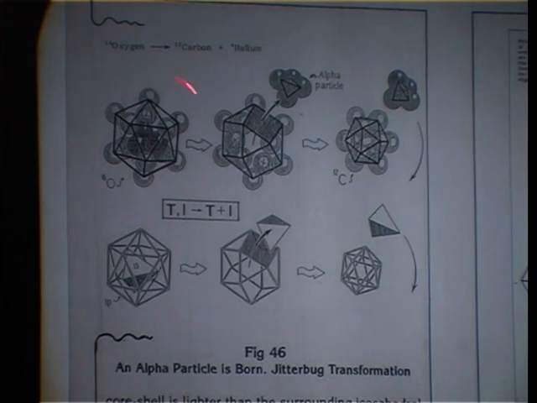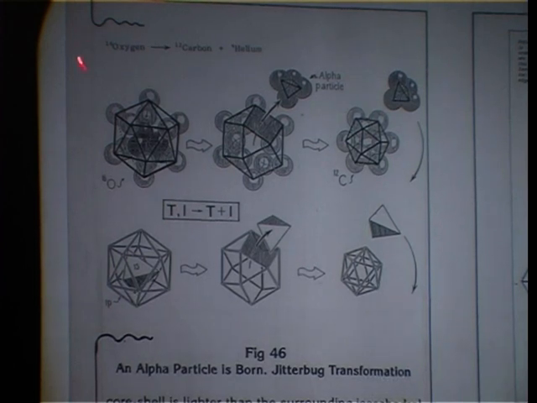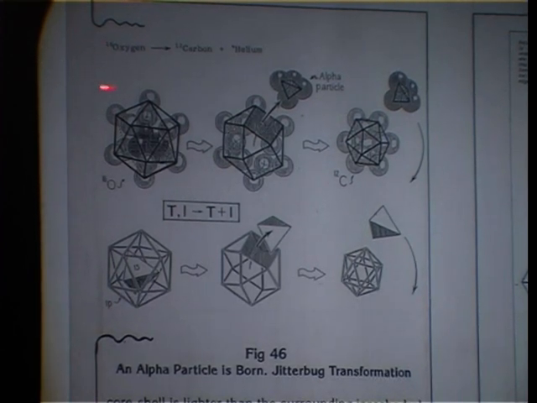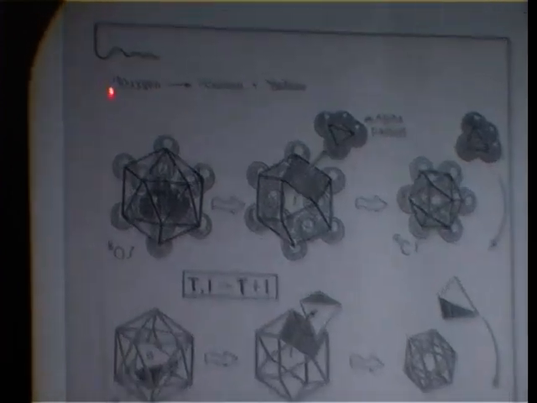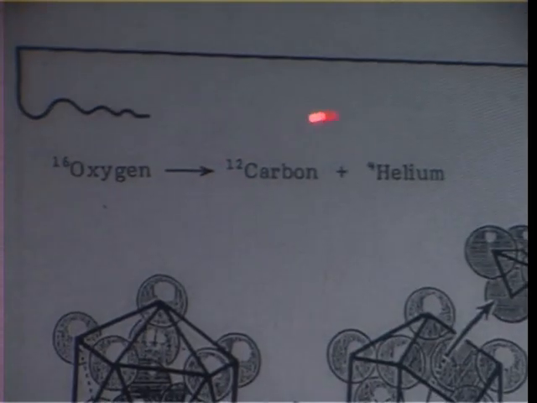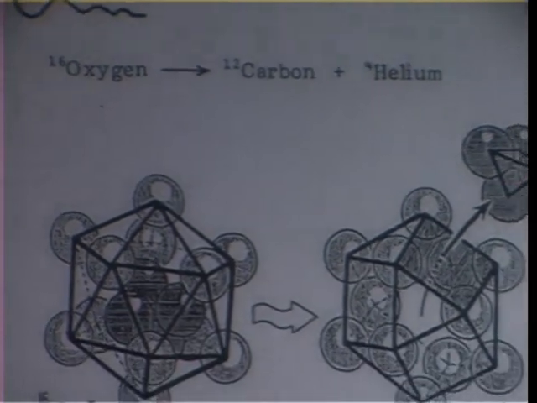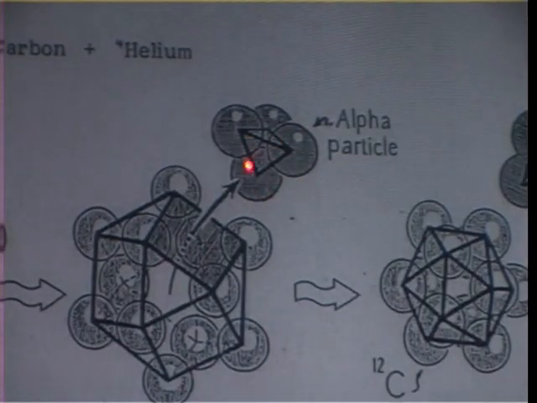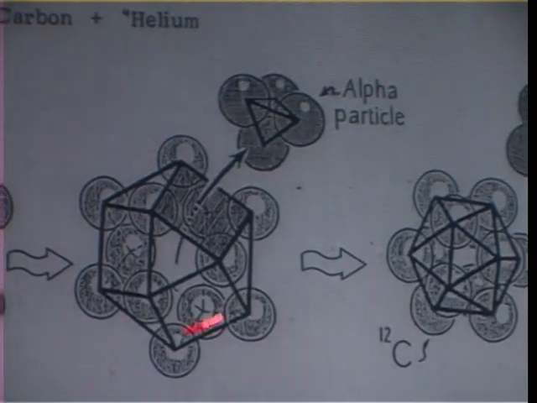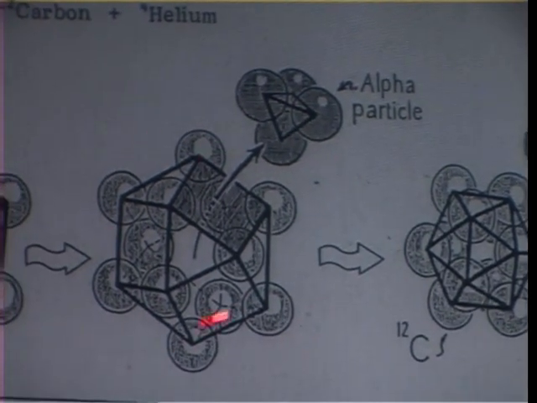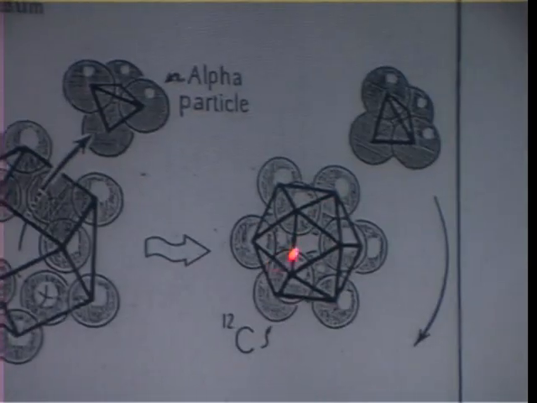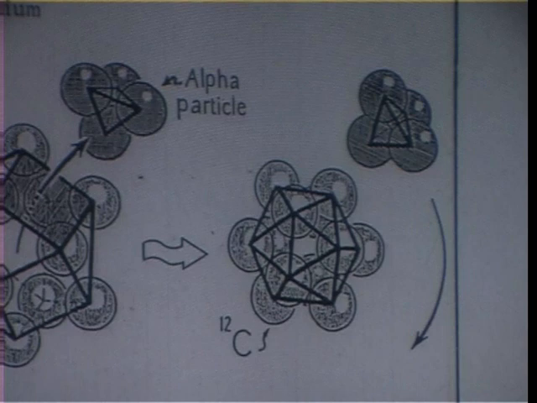So we started off with oxygen 16. If you look at these numbers here, oxygen has, I think, an atomic mass or a number in the periodic table of 16, but it's composed of carbon 12 and helium 4. So helium 4, you can understand, 4 spheres make a tetrahedron. But it's through the jitterbug effect, the compressibility of this amazing shape called the cuboctahedron, that allows particles to dissociate and to reform. This is the definition of alchemy.